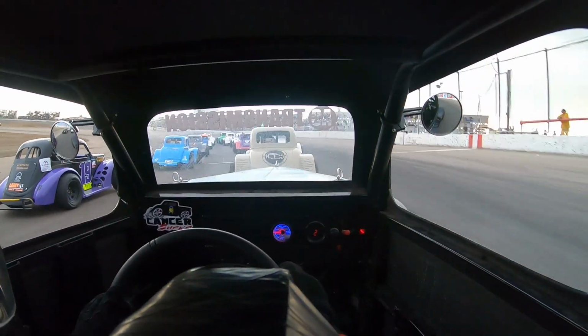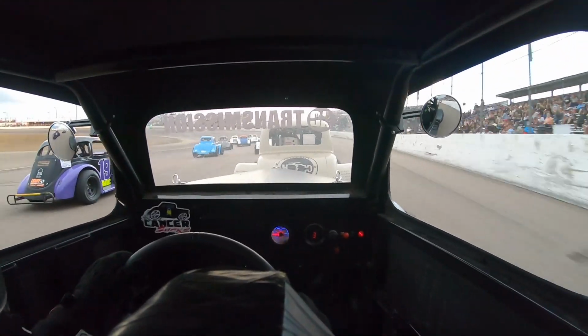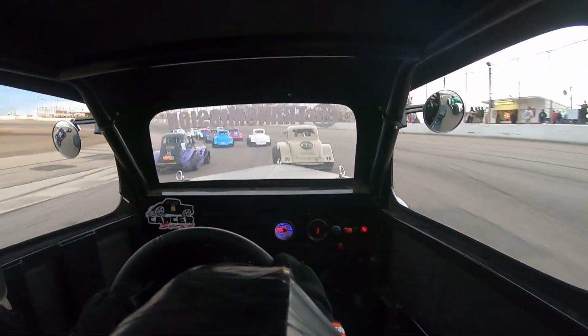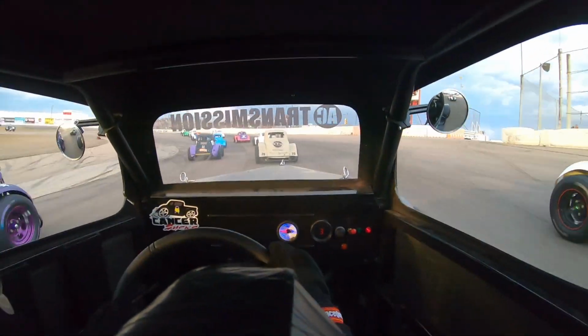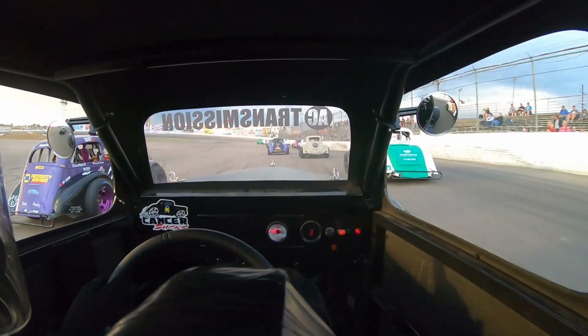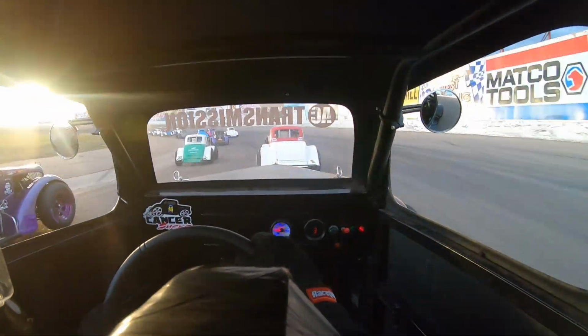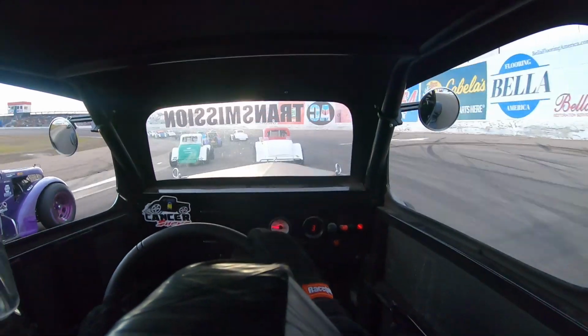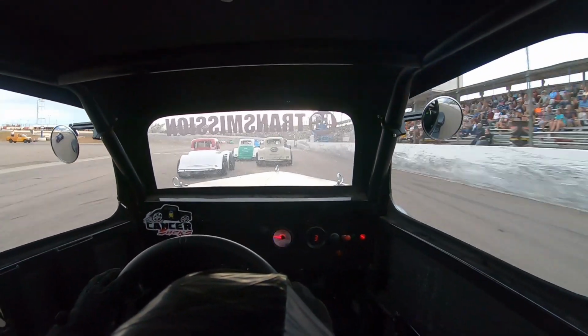So I feel like our restarts have been getting pretty good lately. We've got the momentum now to carry through the corner, and we ended up giving the 26 a good little bump, but I guess that killed most of our momentum, so the 27 ended up working their way around us, as well as the 1 car. We don't really have the momentum, I guess, on the restart to keep up, but those guys were also running in front earlier, so I can't imagine that they were going to sit behind us for very long.